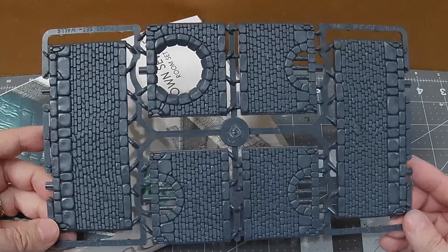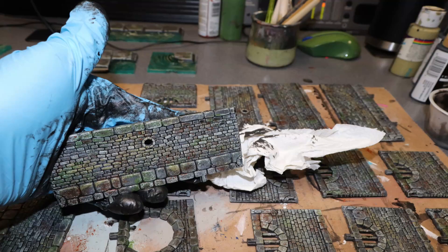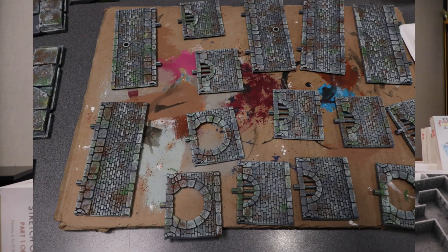These days there's so much to consider with terrain. Do you want to make it totally from scratch? Do you want to 3D print it? Do you want to have it pre-made for you like this? There's even pre-painted stuff, which is very expensive. So this is kind of a nice middle ground. But there's still work involved — you're going to have to take all these off the sprues and paint them if you want them to look nice. A nice spray of primer and you are good to go to add all your other colors and make these into the magic that will be your dungeons and lairs for your players.